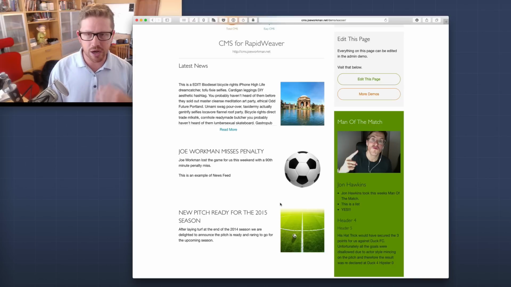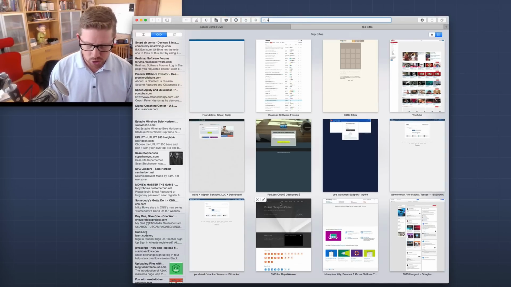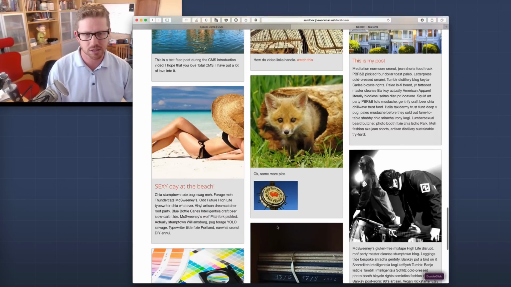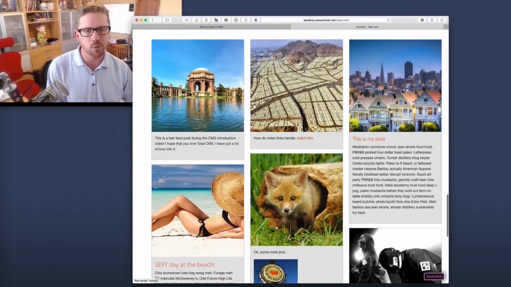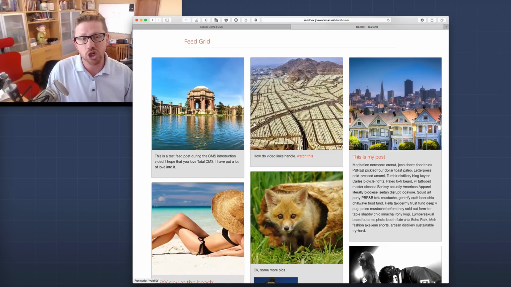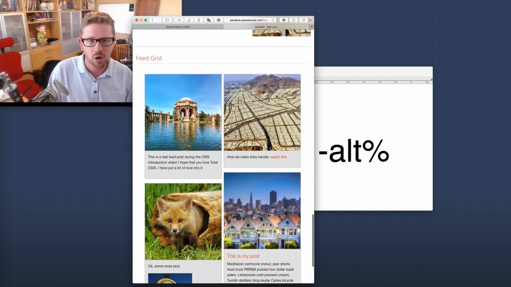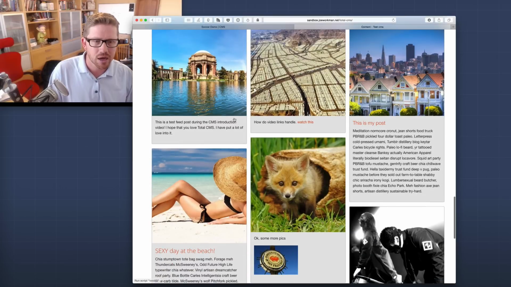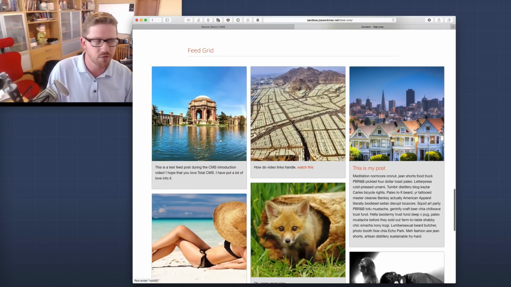Now, there's another layout option for Total CMS feeds. And I'm going to go ahead and show this on a different demo that I have set up for Total CMS. So if we scroll down on this one, we'll see that we have a feed grid available as well. And in this grid, it creates cards. And you have customizability in terms of how many cards are in a width and all that jazz, okay? And they're all responsive. So as I reduce the width down, we'll see that the cards react, okay, and change their layout. And it just provides a very nice, elegant kind of masonry view of all of our feed posts.